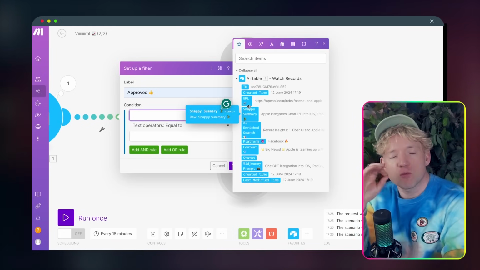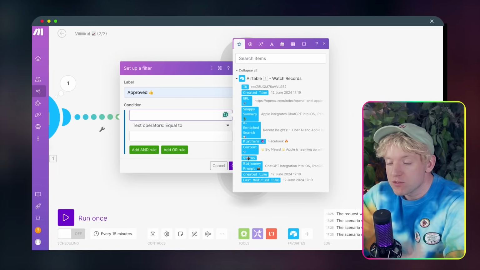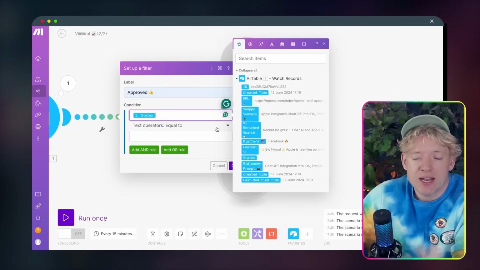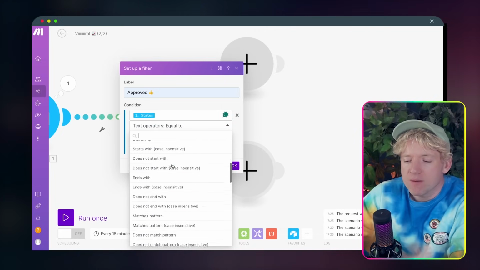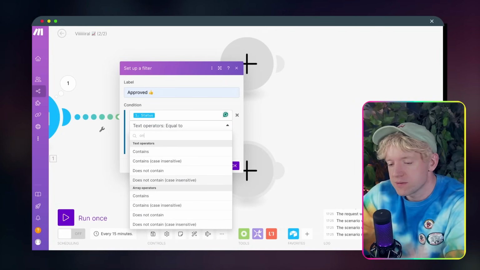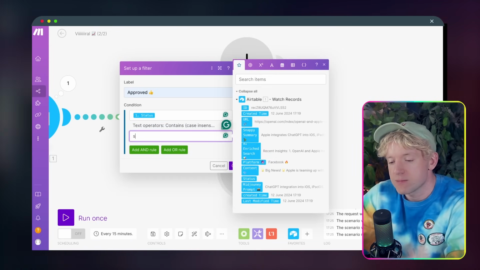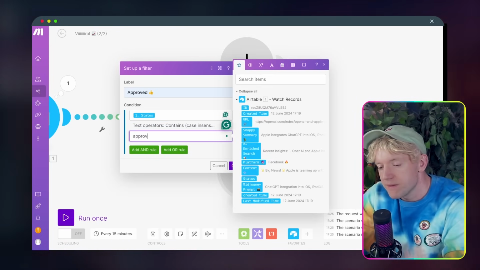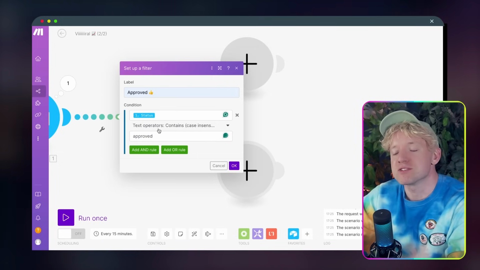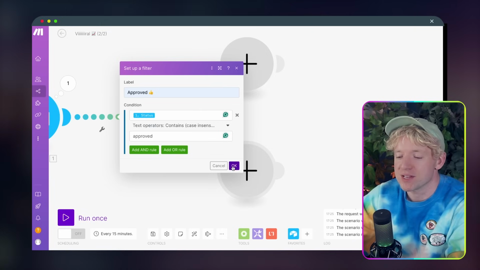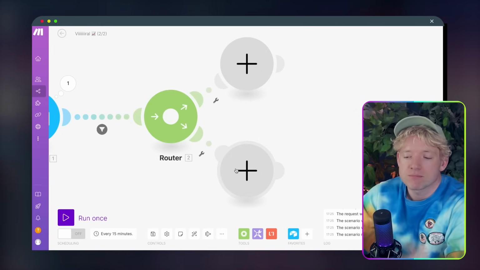I now have, look, this is why Airtable's so cool. This is why it's been hitting the gym so much. I can actually now pull through status, which I wouldn't have had I not gone through and flooded data. Now, I want to click on this bit here, scroll down, contains, case insensitive, approved. By the way, guys, you want to double check this. If your scenario breaks, it's probably because you zigged when you should have zagged with the filters, and they are not forgiving. So if the status contains the word approved, you may pass.